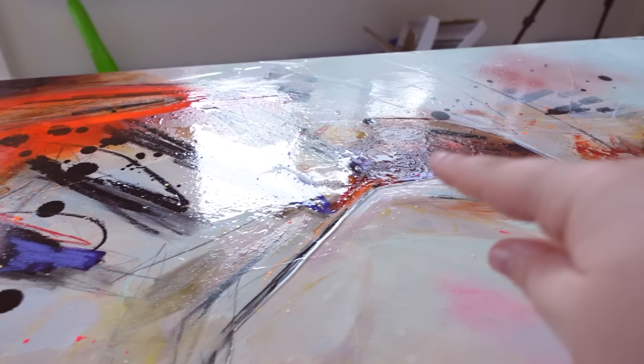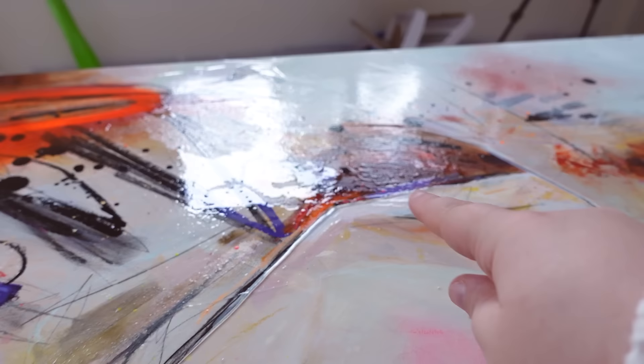This painting is definitely going to need another layer of varnish. I'm thinking maybe a Damar varnish — maybe Windsor and Newton — purely because sometimes if I use Galkyd too heavily in an area, the varnish can actually repel it a little bit. This is what it looks like — it's pulling in strange ways, and even if I try to brush over it, it just goes straight back.